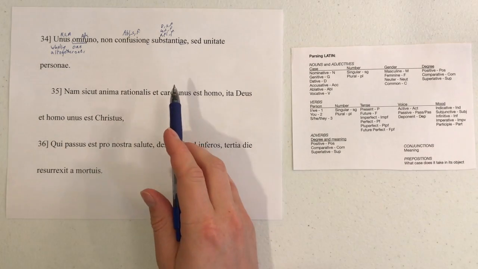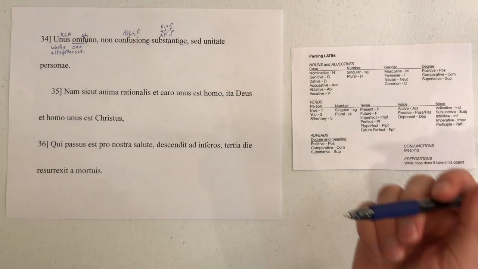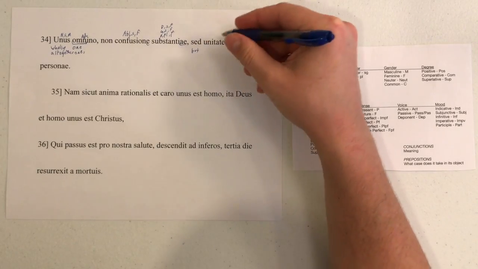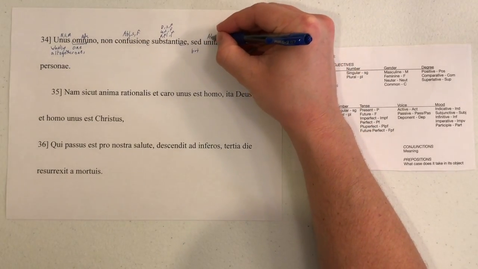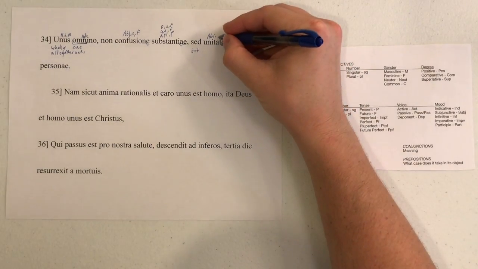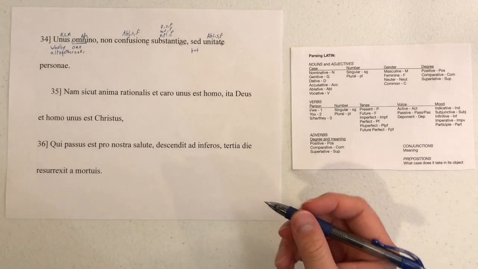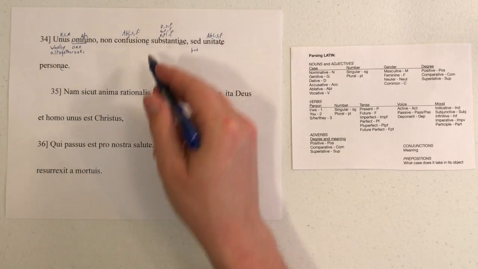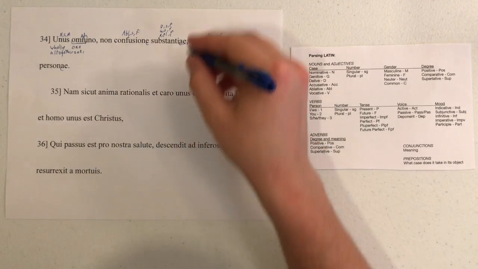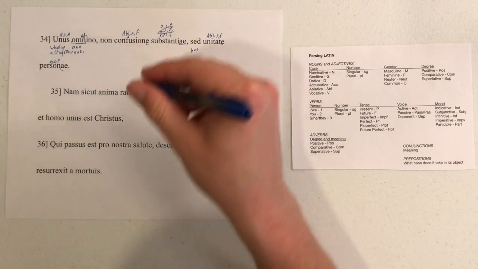And then with substantiae owning that, not by confusion of the substance. And then we want to take a look at the next phrase to confirm or deny. But unitate, there's E again, so this is going to be another ablative. And unitas, unitatis, this is going to be feminine because it's an os, otis, third declension. And I think we've seen it before. Personae, AE right there, is going to be the same three options. So since we've got two of these together with two ablatives, genitive makes the most sense. So, genitive, singular, feminine, circling that one.